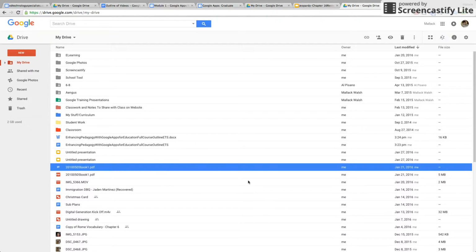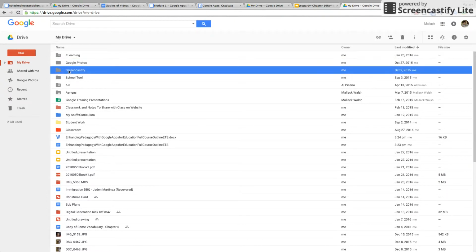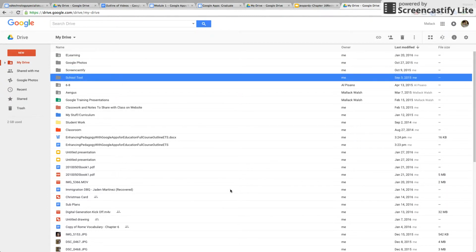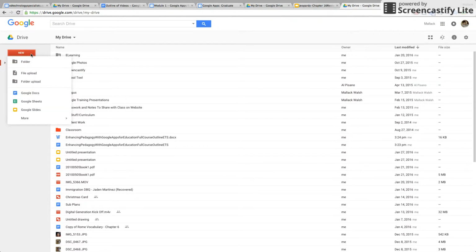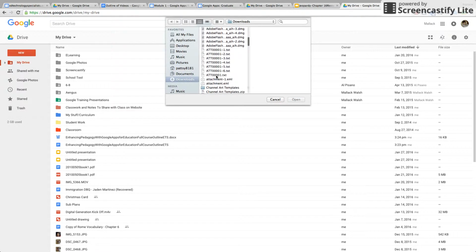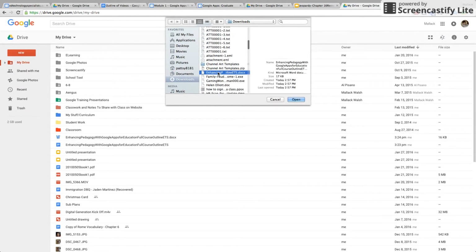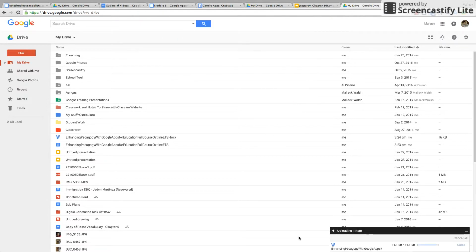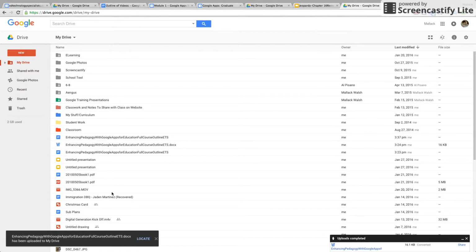So the first thing we're going to learn how to do is upload files. Your Google Drive will not look like this. It's going to look very limited because you have nothing there. These are files, and these are all documents. So if you already have existing files and documents, which I'm sure you do, you click this new button, the red new button, and you click either File Upload or Folder Upload. When you click File Upload, it brings you to your computer. Pick the file you want to upload. Press Open. It says it's uploading. And if you can't find it, if you have a huge Google Drive like me, you can press Locate and it'll bring it to you. But I know it's right here.